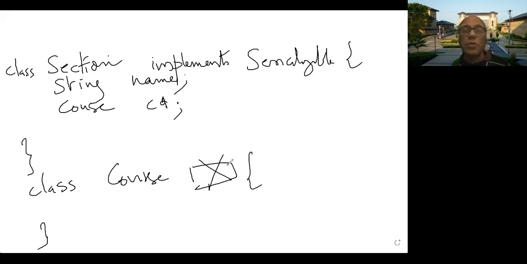It doesn't say that course is implementing serializable. So if you try to serialize section, it will be able to serialize this, but it will crash with a non-serializable exception for course, because course has not been made serializable. So you have to put implements serializable here too.